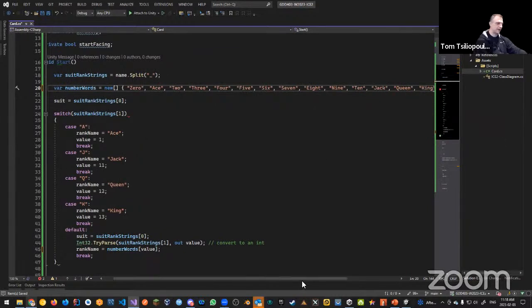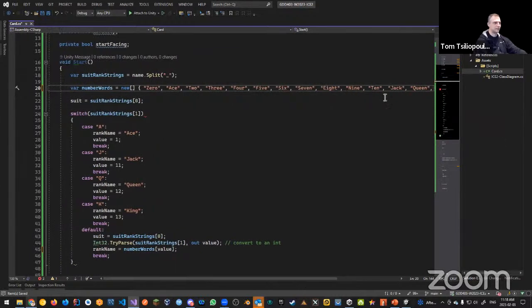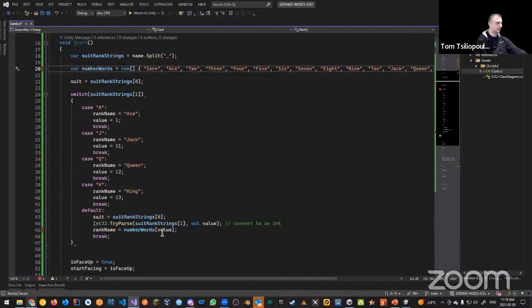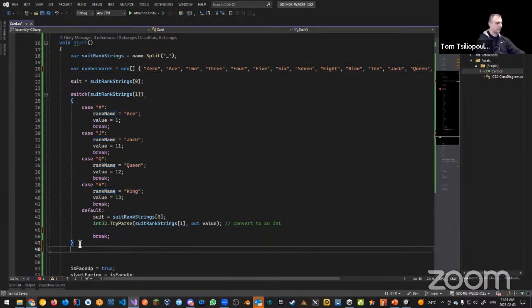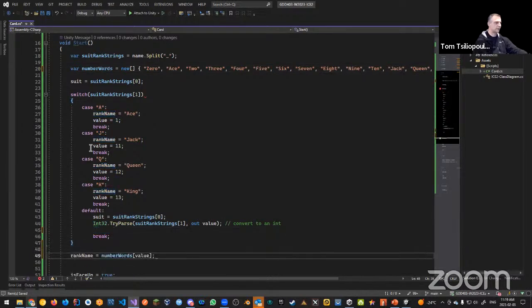So we made an array that held these words. And then instead of our rank name, we can just convert the rank name from the number words. That means I can just do this because we're doing it all the time. We don't have to do that here. We can do that here, couldn't we? Because we don't have to do a switch case.